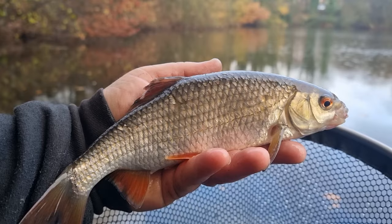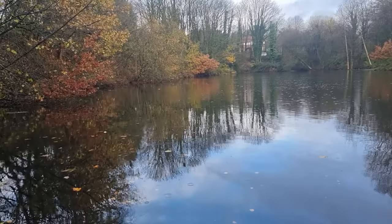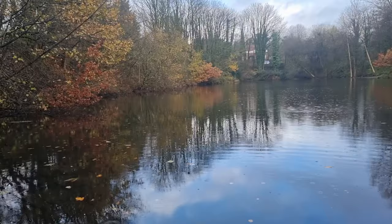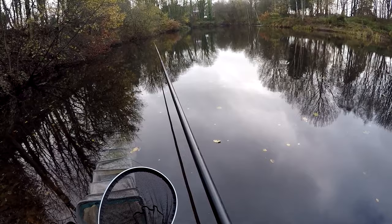It's a lovely roach, and like I said there, you can ruin it at the start. Once it's in, you can't take it out, is the old famous saying, isn't it? And it's true. But by just going little and often, you can just pick up bites steady. And I'd much prefer to be picking bites up steady than have an hour of loads of bites and then no bites the rest of the day. Sometimes it's just about going out and getting a few bites. And that's what fishing is about.